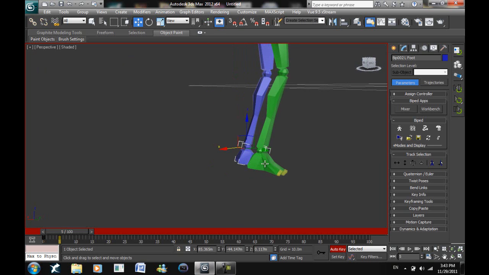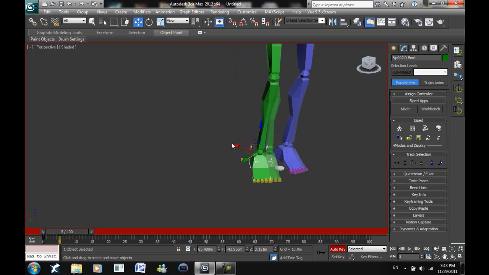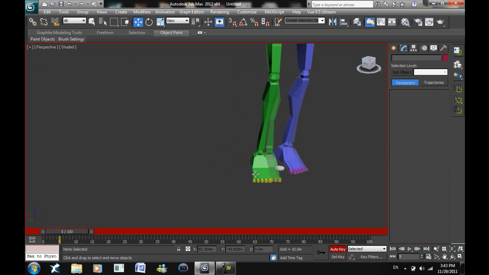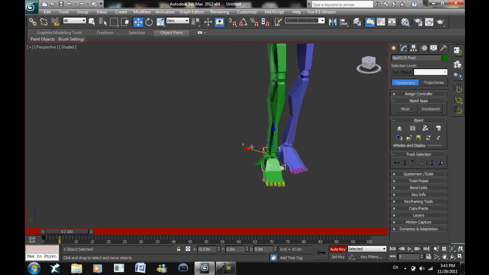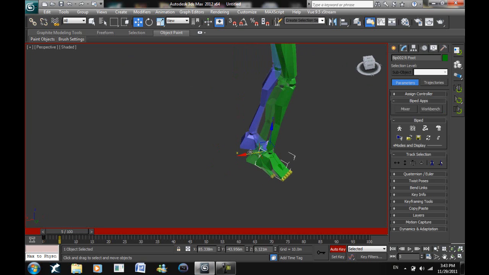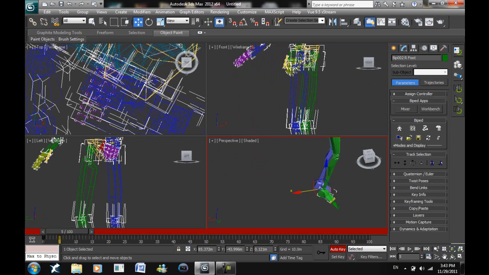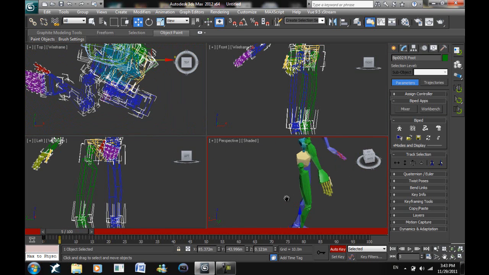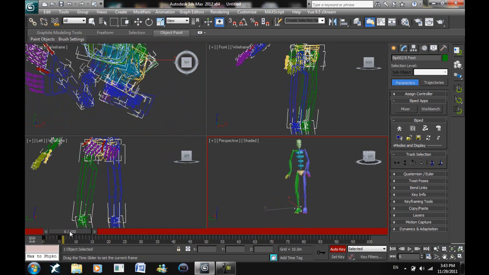For the other feet, the same skills. Very easy skills. Move it like that. And while moving, you can always use the top, front, and other viewports. Now I have this for one.